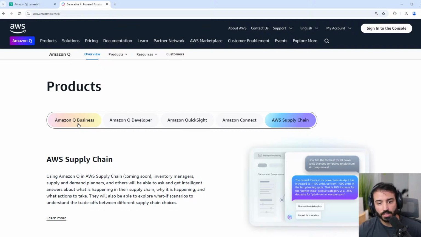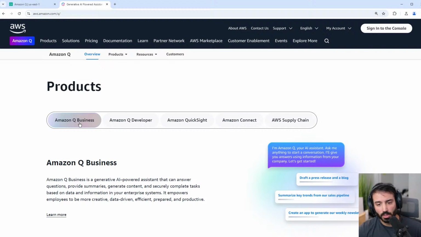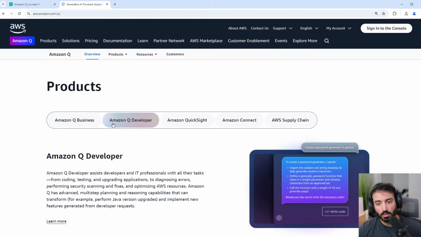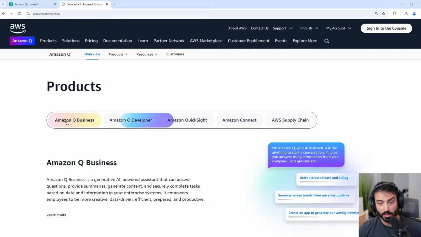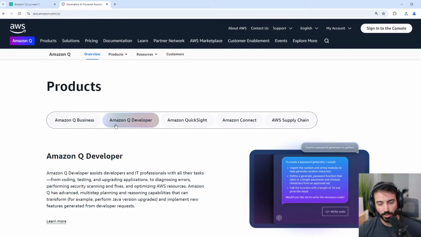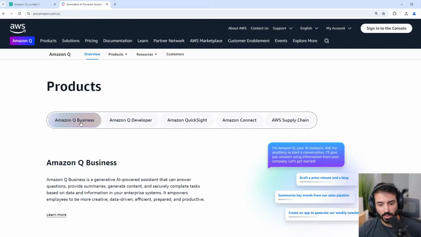But yeah, this is where I got originally overwhelmed. If I were to hazard a guess, Amazon Q Business is probably going to be the most popular, Q Developer for developer assistance, something like GitHub Copilot, and QuickSight seems kind of niche. These three seem kind of niche here, so probably not going to get around to these. I'm mostly interested in Q Business and Q Developer, so let's read about those, at least for this.